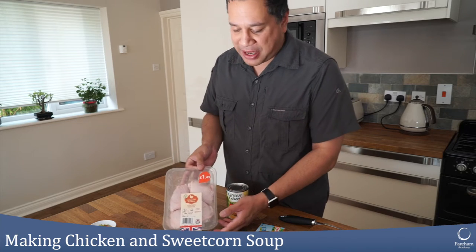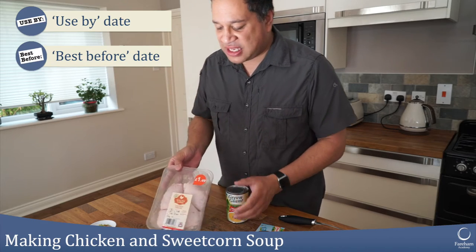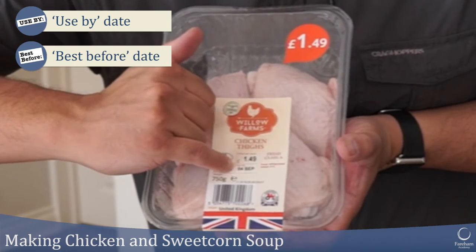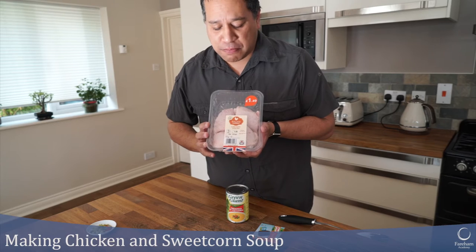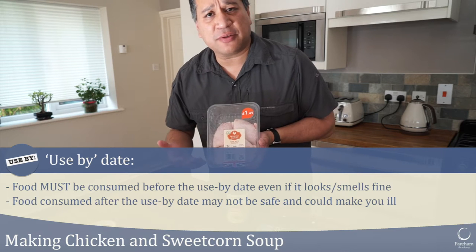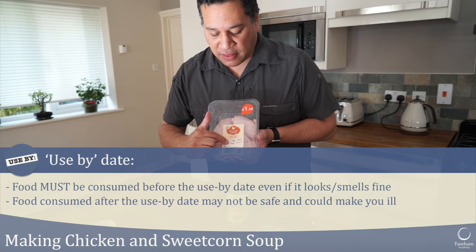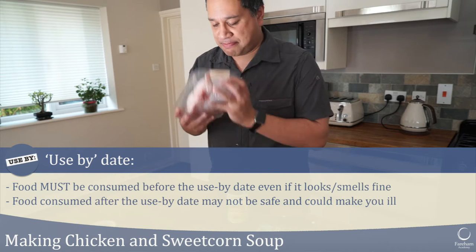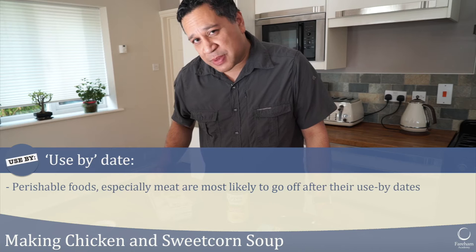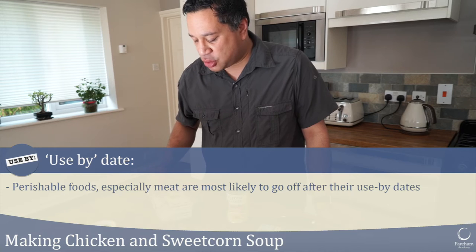Just want to show you some things about use by dates, the difference between a use by date and a best before date. Now, if you look at this chicken meat, if this camera zooms in, you'll see that it's got a use by date here. The food must be consumed before that date. Even if the food smells nice, still smells fresh, or looks okay, it's not safe to use the product if it's gone past its use by date. This is still in date, fortunately. The foods that usually have use by dates like that are usually perishable foods or meat products in particular. So make sure you always stick to use by dates.